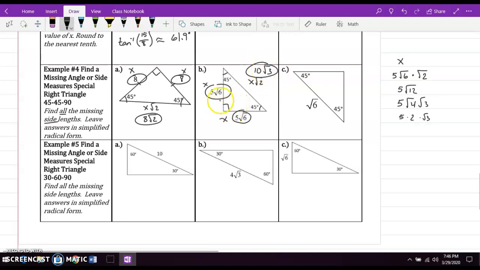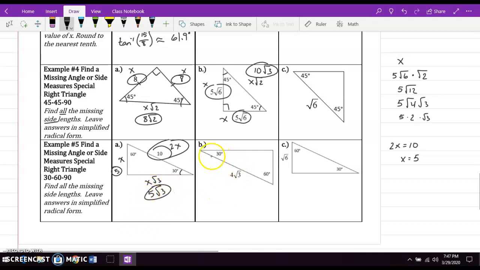Okay. Lastly, 30, 60, 90. I always start with the smallest angle. So if this is my 30 degree, I'm going to mark this side, and the opposite side is the single smallest one that just gets an x. The hypotenuse is always twice as big, 2x, and the longer leg is x square root of 3. So pair up what you do know. I know that the longest side, the hypotenuse, is 10, and that has to equal 2x. So that means x is equal to 5. And then I can just plug that x in for all the other sides. So x is 5, so that means this side is 5, and this side is 5 square roots of 3.